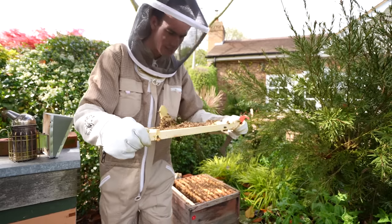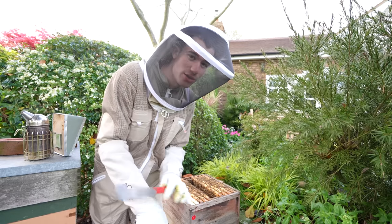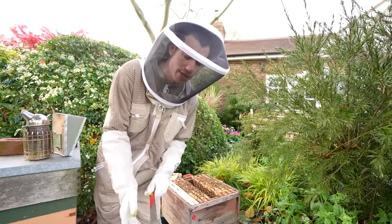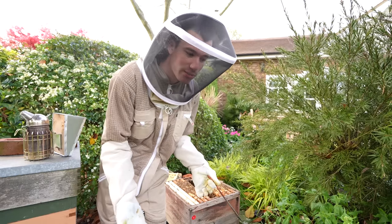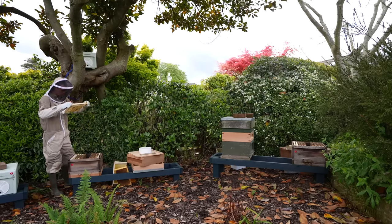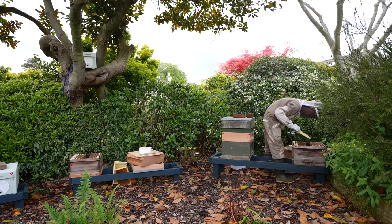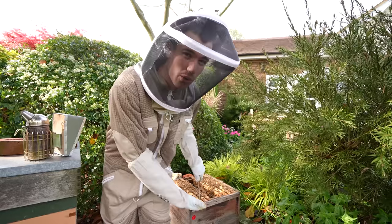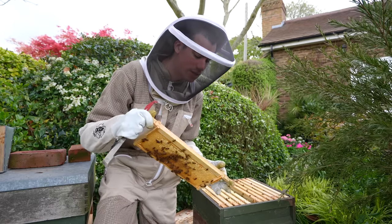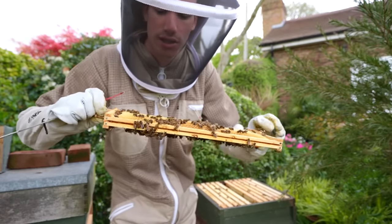It all failed. I'm pretty sure there is no queen in this hive — no eggs, no sign of a queen and it's been 30 days since I did the split. However, there could be a queen in there which hasn't mated yet. The way to check whether this hive has a queen or not is to get some eggs from another hive, put them into this hive, and if they try to make a new queen it means they haven't got one. If they don't try to make a new queen from those eggs then it's because they've already got one. They may not have had a queen for the past month but they have been storing lots of honey — hopefully we're going to be able to harvest that in a few months time.